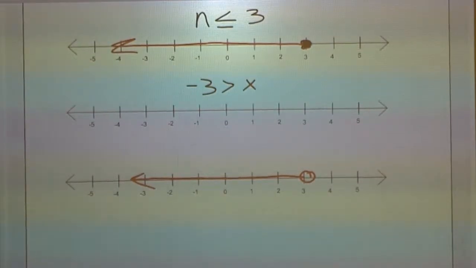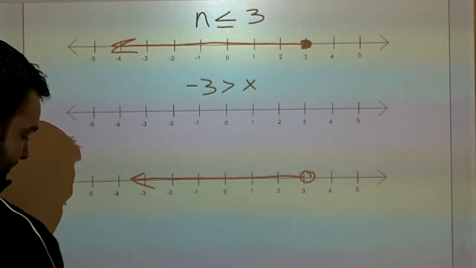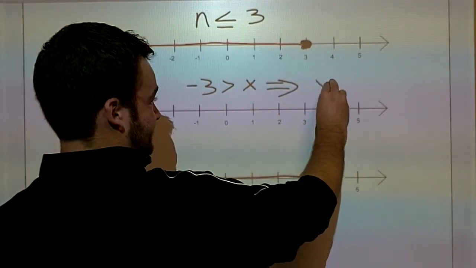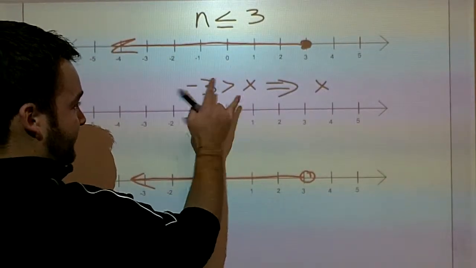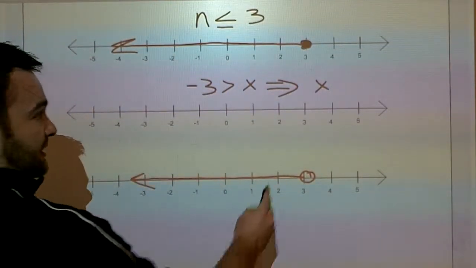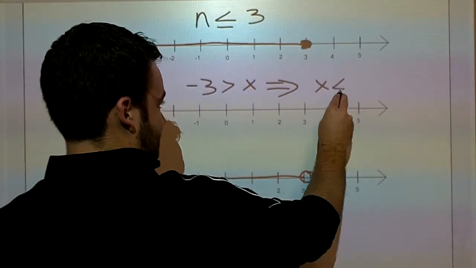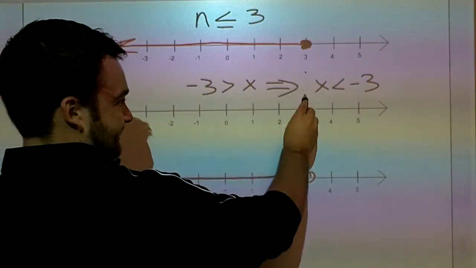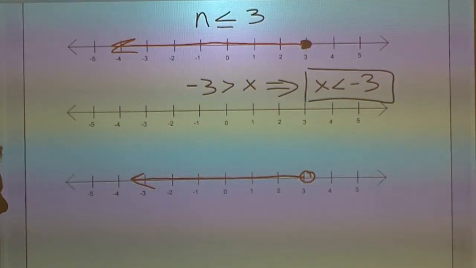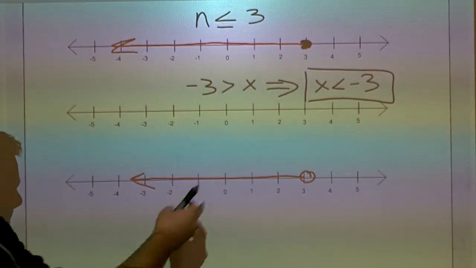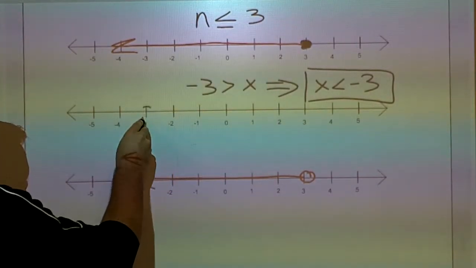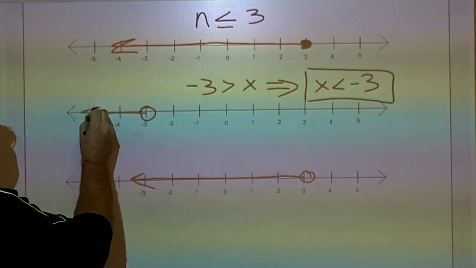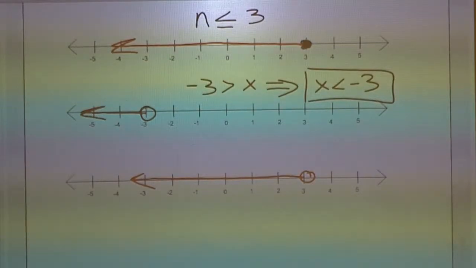Now this one is tricky just because they're flipped. If you want to, you can flip this back and rewrite it as x. If we flip this, we'd flip the numbers and we'd need to flip the symbol. So we'd say x is less than negative 3. Now we've got it in the form with our x on the left side, so we just go in the direction of our symbol. Find negative 3, which is right here, and since it's pointing that way, it's all values less than negative 3.